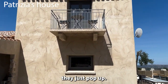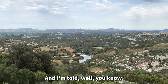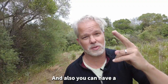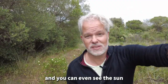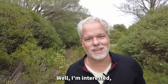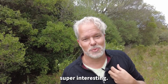Sometimes opportunities just pop up. I'm visiting Patricia's house — I did a whole video on it — and here are the views you can see from her house overlooking the valley. I'm told that virtually three minutes away someone's selling an incredible plot of land with the same views, a little bit higher up, where you can see the sun rising from the east and even the sunset from the upper floors. I'm like, wow, that's crazy. Can I build a house with 300 square meters? I'm interested. So I've just arrived right now and I'm going to walk onto the lot and give you a sense of what's here and why I think it's super interesting.